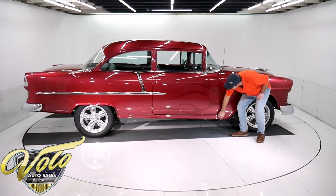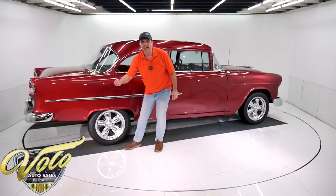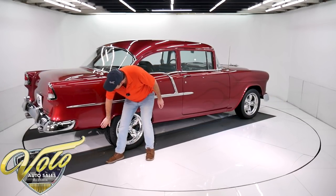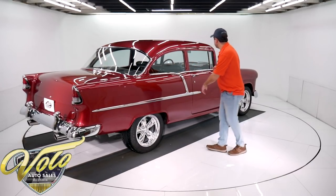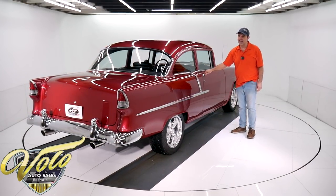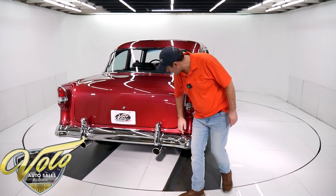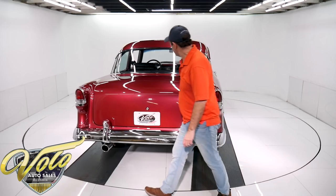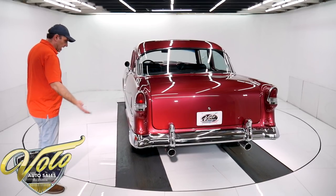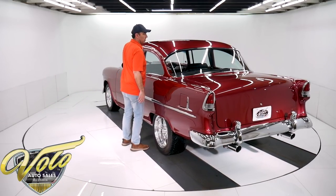These gaps are all right on the money. No rust. This rocker — it's all smooth, no rust. A few water drops — it was raining when we pulled it in, we just wiped it down. All clean metal, absolutely straight. The door fits beautifully. Trunk fits beautifully — square and flush. Body's amazing. I can't fault the body at all. I don't see anything wrong with the body. The roof is beautiful.